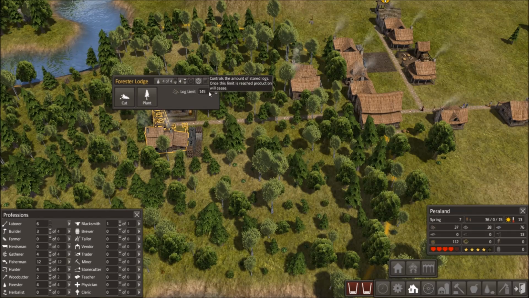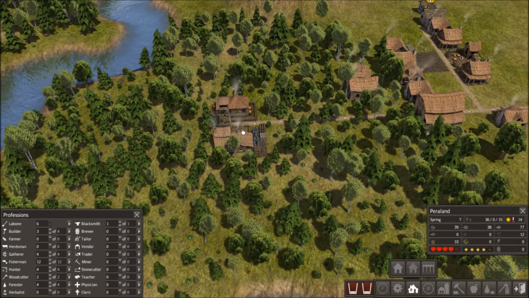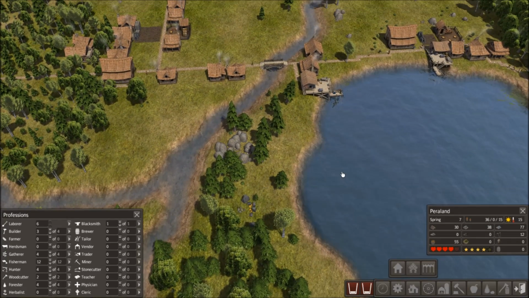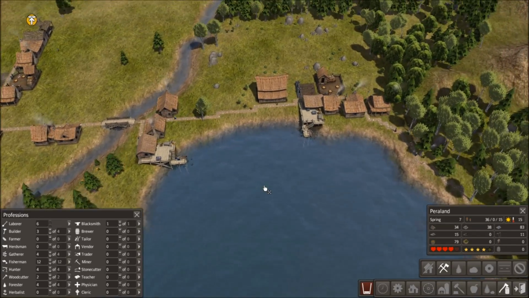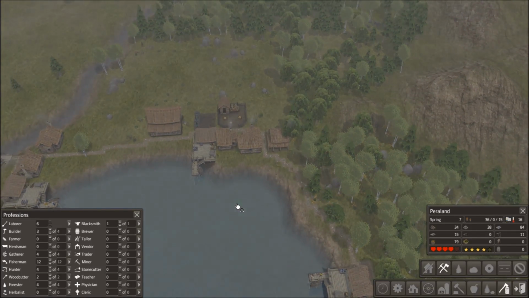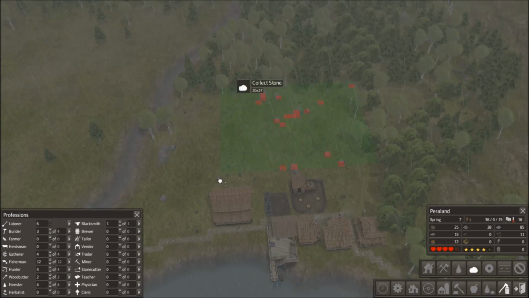But logs, yeah, logs can go a bit lower. I can always get more logs from other places. I don't want to destroy this forest. I can get more logs over here, and that's probably what I should do. Where are we here? Clean up resources, take all of these. And these over here can be taken as well. Just stop clearing these, that was a bad call.